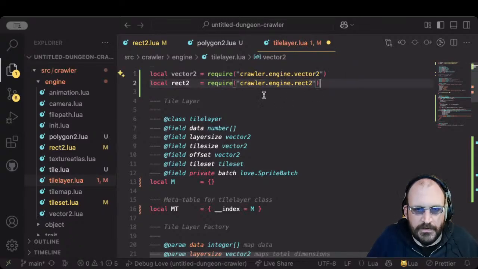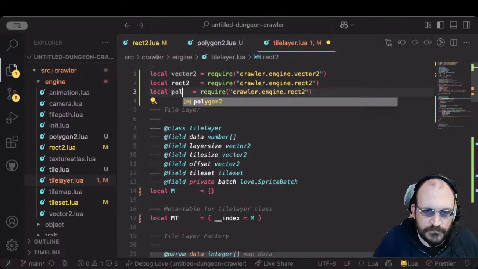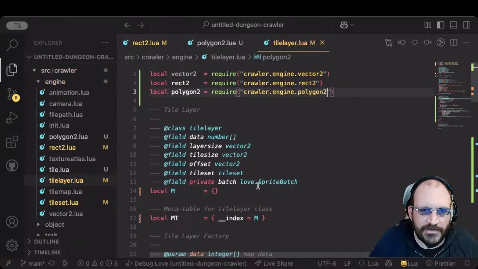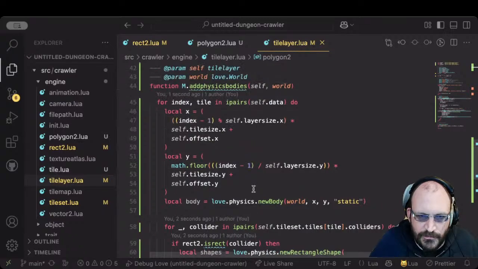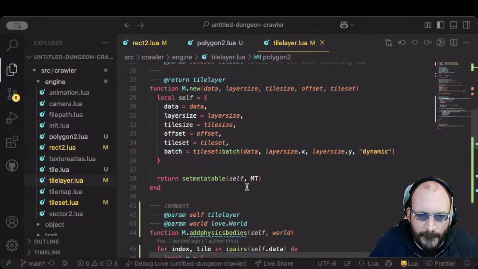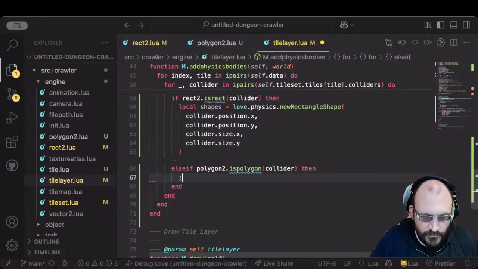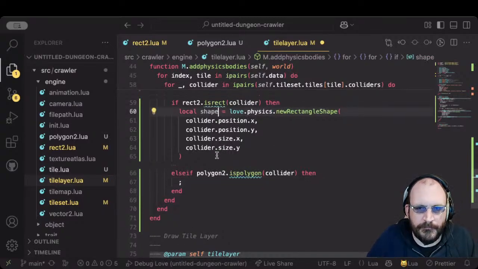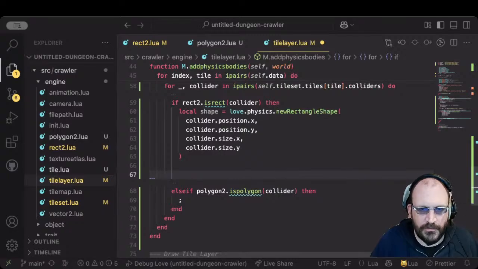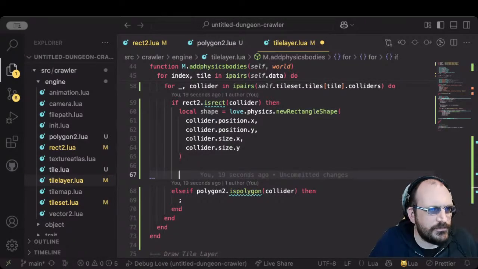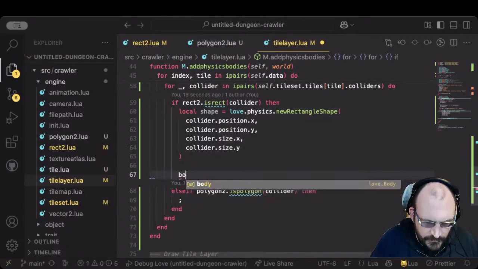Okay, let's add the pot. See, I thought I was impressed for a while there. I thought it's actually been useful, but it turns out not so much. Okay, so if it's a polygon, then we'll get that, and then we'll go. So we define the shape. How do we add it to?